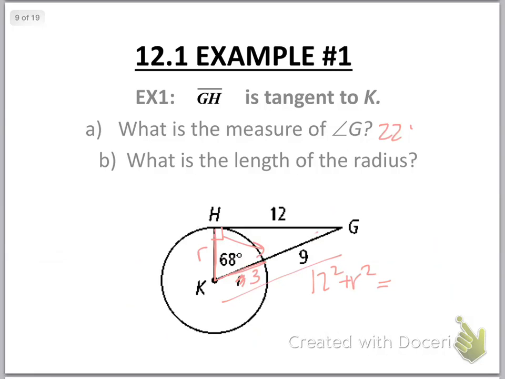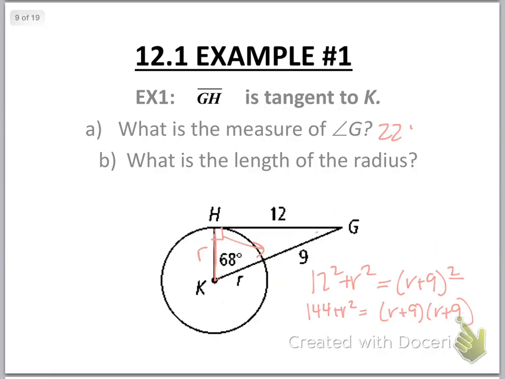The problem is, let's say this represented 3. To get that entire C value, you would normally do 9 plus 3. But it's not 3, it's R. So in this situation, we're going to do R plus 9 to get that entire C value, and then we're going to square it. 12 squared is 144. This squared means I write it out twice. That means there's 2 of them.